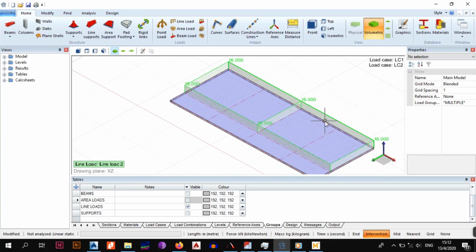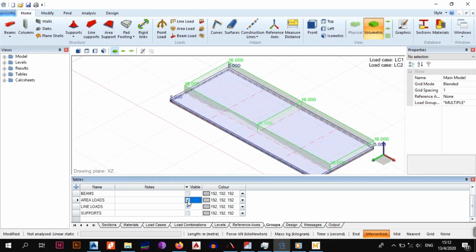As you can see, I'm making this simple. It is quite simple. There you have your line loads. If you want, you can turn them on. If you want, you can put the area loads on and the line loads on, or you can just put the line loads, and there you go. You can visualize whatever you want on, off. It's okay. The next thing, after putting in your line loads, we need to evaluate if we have everything that we need.